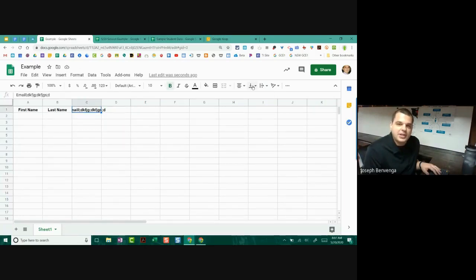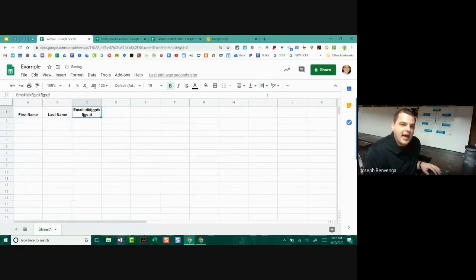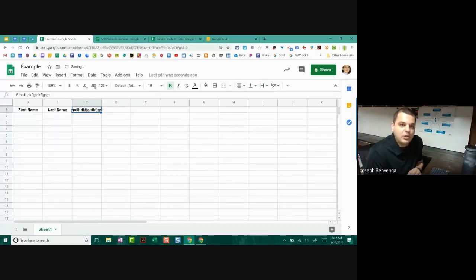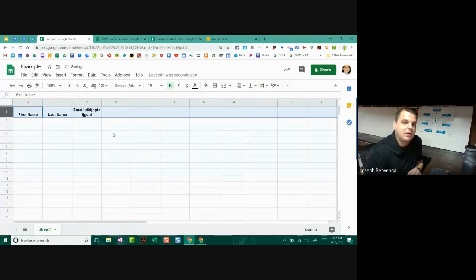Whereas if I change this text wrapping, I have the option to have it wrap around and stay in that cell. These are all different things you can play with. Personally, I'm a fan of text wrapping, so I'm going to go with that.